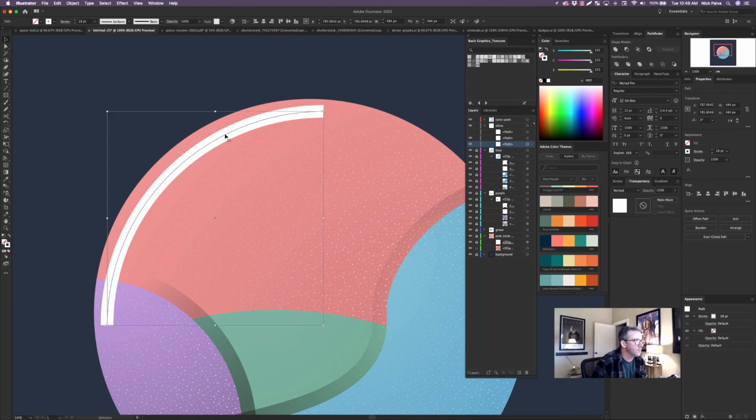Oops, that's the wrong one. So this is the path that we just made. I'm going to take it and put it on top. And I'm actually going to change the stroke color just so I know where it is, so I don't cut beneath it when I use the scissors on the next path. All right, so we know where that one is. We want our middle path to be kind of here, from here to here, we'll say.